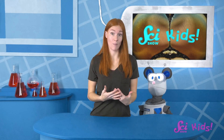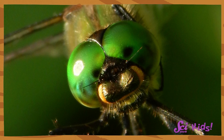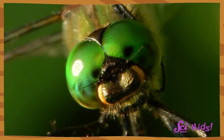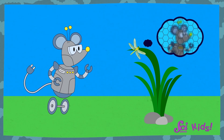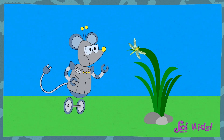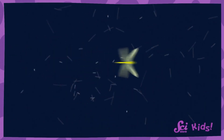Squeaks wants to know why do some animals have compound eyes? It doesn't seem to make sense, especially if the picture is blurry. A dragonfly's big compound eyes wrap almost the whole way around its head, so it can see what's going on behind it and in front of it at the same time. That's pretty awesome for a few reasons. First, it's kind of hard to sneak up behind a dragonfly. The picture from a dragonfly's eyes might be blurry, but the insect can definitely tell how big something is and if it's moving or not. That makes a dragonfly pretty hard to catch for animals that might want to eat it. Second, being able to see so much means that the dragonfly is an excellent hunter. A dragonfly can eat hundreds of insects every single night!